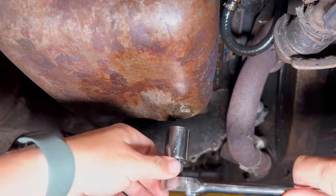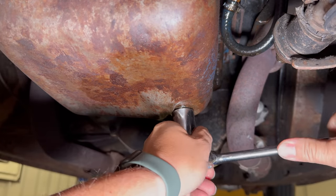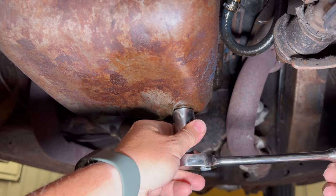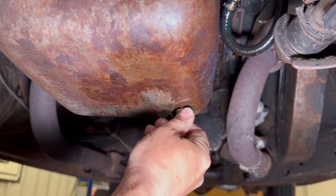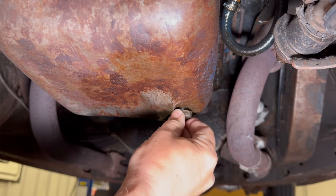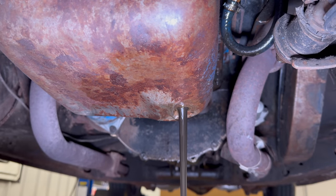The car is dripping some oil on the ground, but before I show you what the previous owner did, I need to drain the oil. Just like any car, drain the oil by taking the oil plug off. I like to push up on the plug while I am unscrewing it — that way it holds the oil in until you have it completely loose, so it's not running down your arm while you're unscrewing it.